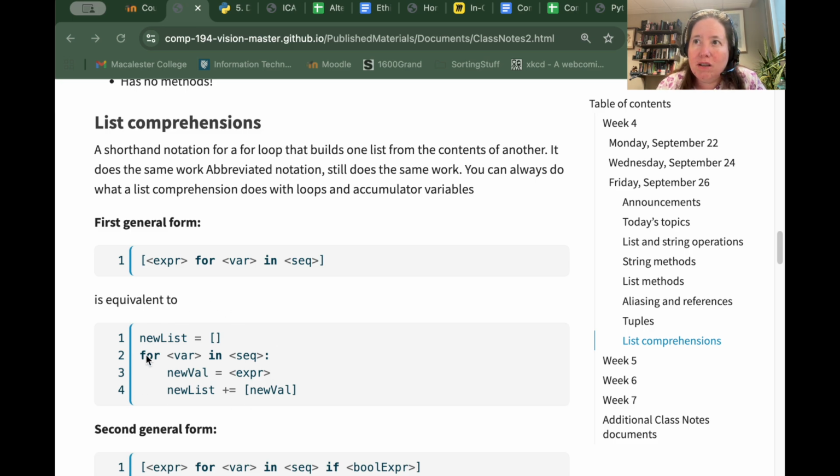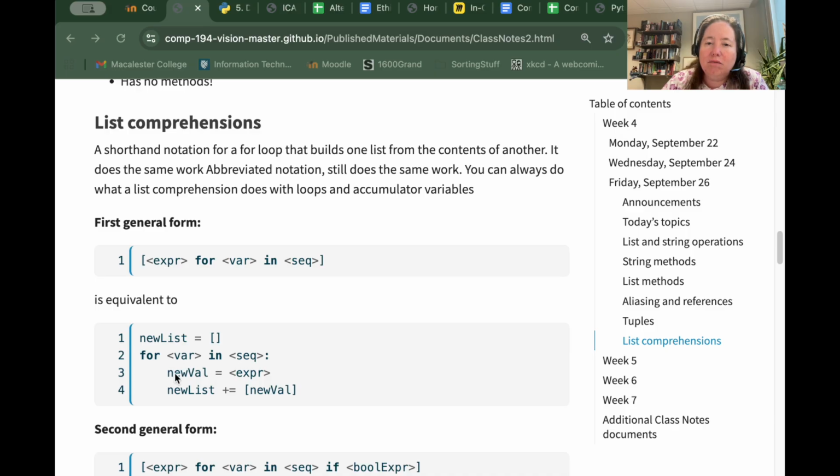So you notice that we have for var in sequence in the unpacked version. For var in sequence, that's the same thing. That's the key, the heart of what's happening. We're saying, here is this sequence, maybe it's a list. I want to iterate over it, for x in list. But then around that, what else is happening?